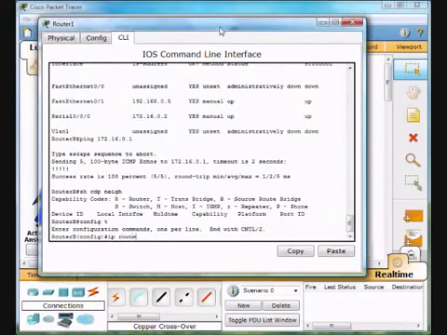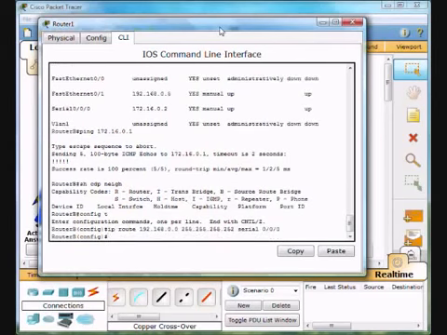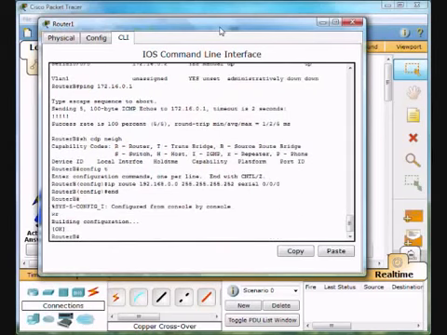IP route 192.168.0.0 255.255.255.252 serial 0/0. End.